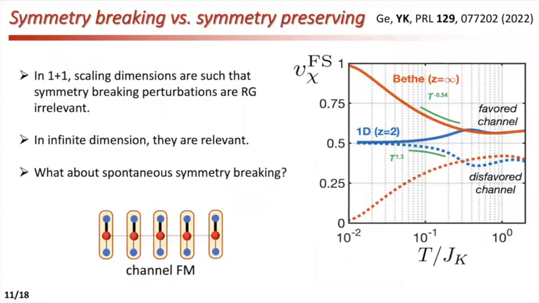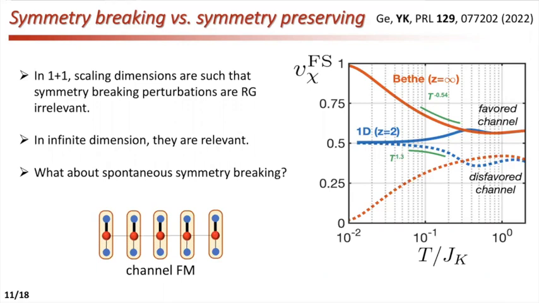Now, knowing this critical system, we can study its deformations. For example, we can ask what happens if I go to this Kondo lattice and favor one of the channels a little bit more. So the result is shown in blue. You can see that as I cool down the system at low temperatures, the asymmetry between the channels disappears and the symmetry is recovered.